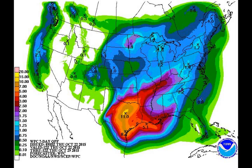The extended forecast picture looks like we're going to continue to see a little bit more active weather. What we mean by that is, only 2 to 3 day dry spells in between systems. That's the way we're kind of shifting the pattern as we go into November. So domestically, that's the way things look.